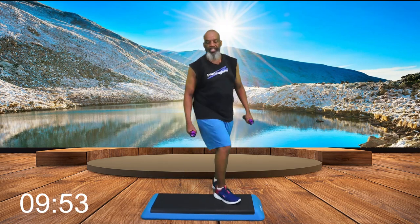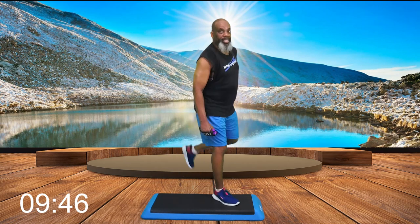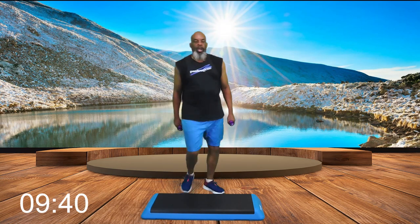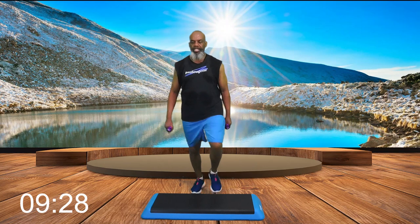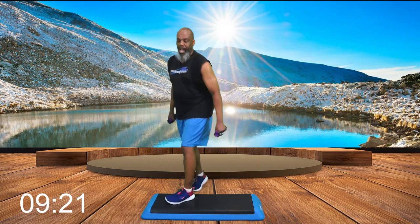4, 3, we're coming down. 2, now give me a leg curl corner to corner. 4, coming down. 3, 2, now knee lift corner to corner. 4, 3, and 2, up basic right. 4, 3, 2. Now you just give me 3 leg curls. 3, 2. Now basic left, up, up.